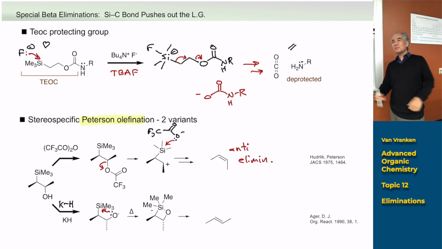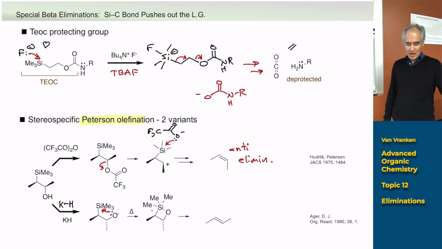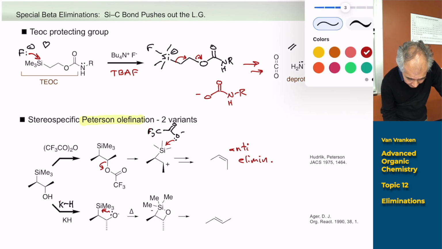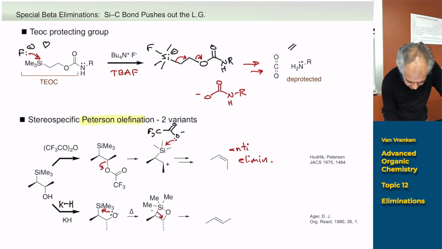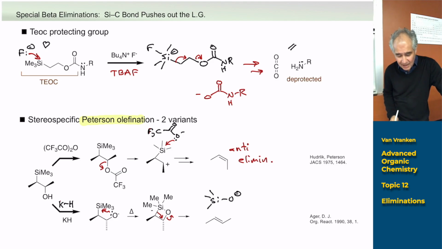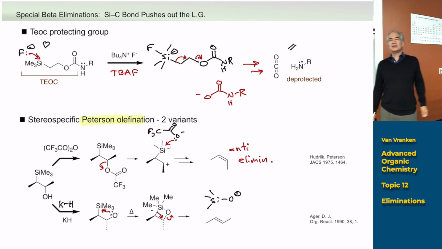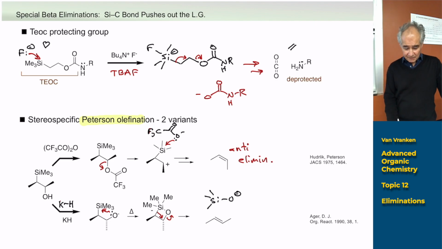Not anti-periplanar, and not generating a trigonal bipyramidal that you're used to, but where the oxygen attacks it on the side. And all the bonds to silicon are now nucleophilic. And so we can now pop out a siloxide anion. Here's the arrow pushing we do for that, to make our siloxide leaving group. And now this elimination is a syn elimination. The silicon and the oxygen leave from the same face. So you end up with a different stereochemistry.